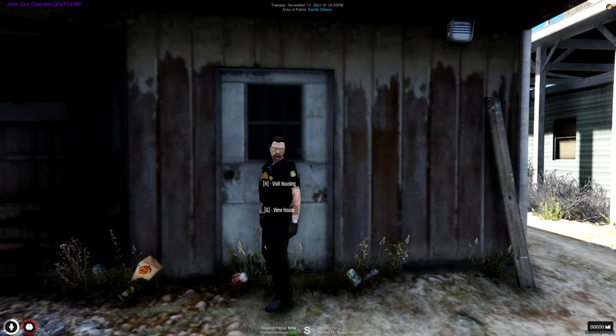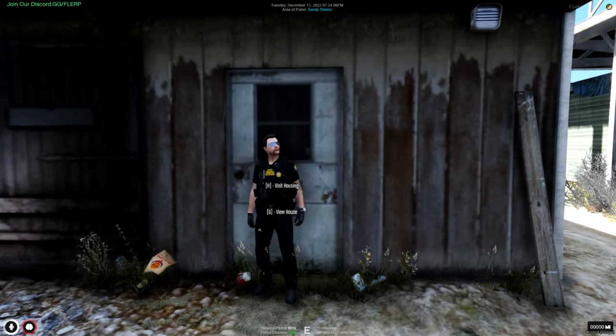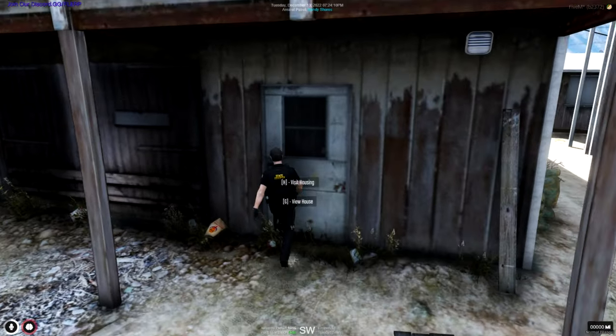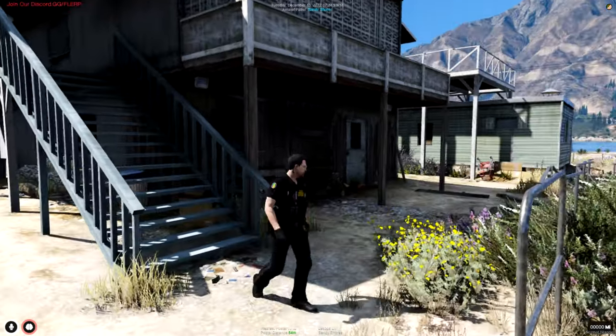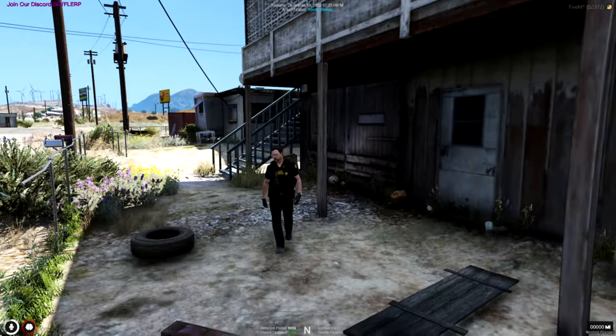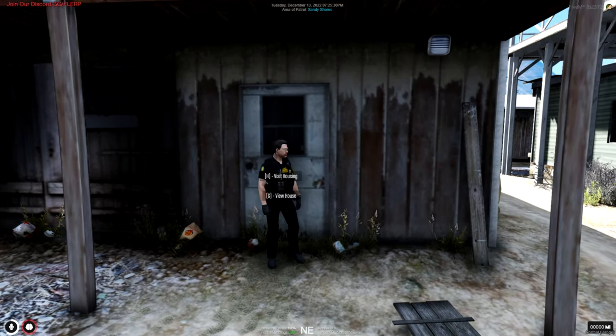So let's get started. This is a housing script that we got so that you can have your own house basically in game. So we got this house here. It is at 1016 Lesbos Lane in Sandy Shores. Let's go inside, shall we?